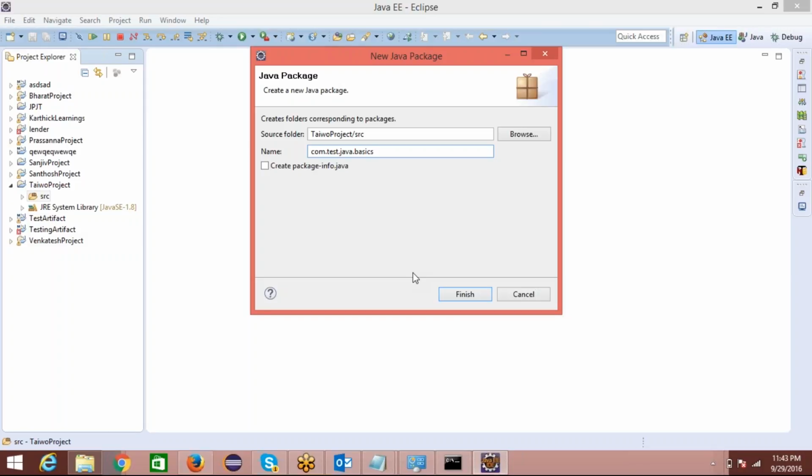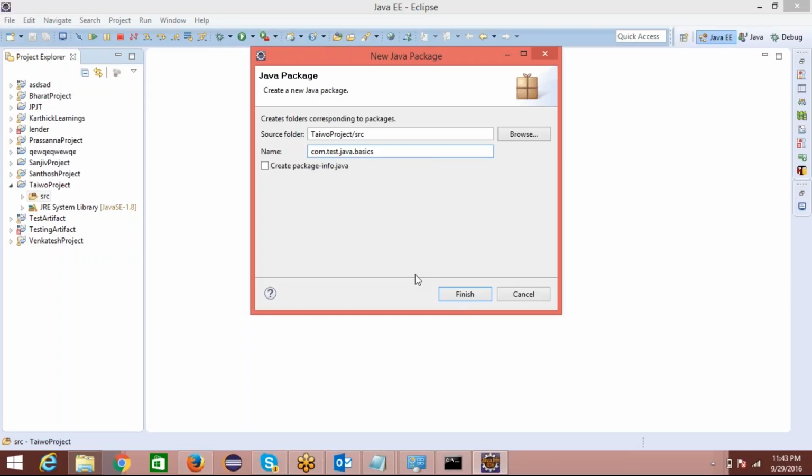So does that mean you have 4 folders created? Yeah, you are correct. The folder is just to maintain the Java files according to your requirement. Suppose, let me create this one and explain.